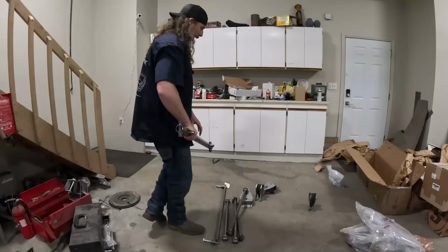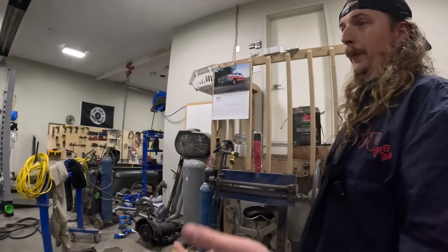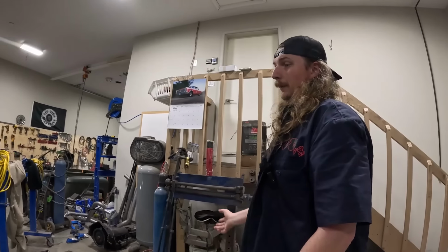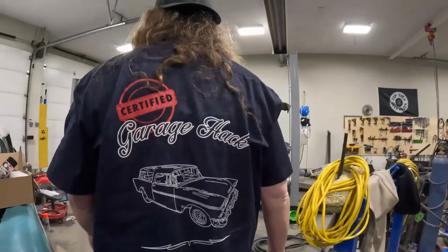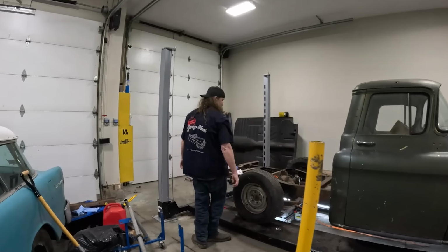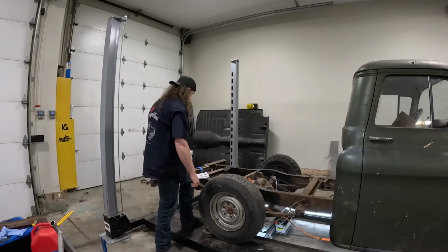Pretty simple deal. And then, like I said, the nice thing about this truck is it's going to have a 12 bolt, proper rear suspension, disc brakes, power brakes, discs up front. So if we ever want to down the road, we could put a hot rod motor in this thing and really have some fun with it. So I'm going to read some instructions and probably start ripping this all apart. I think it'd be a lot of prep, but the bolt together looks like it's pretty simple.